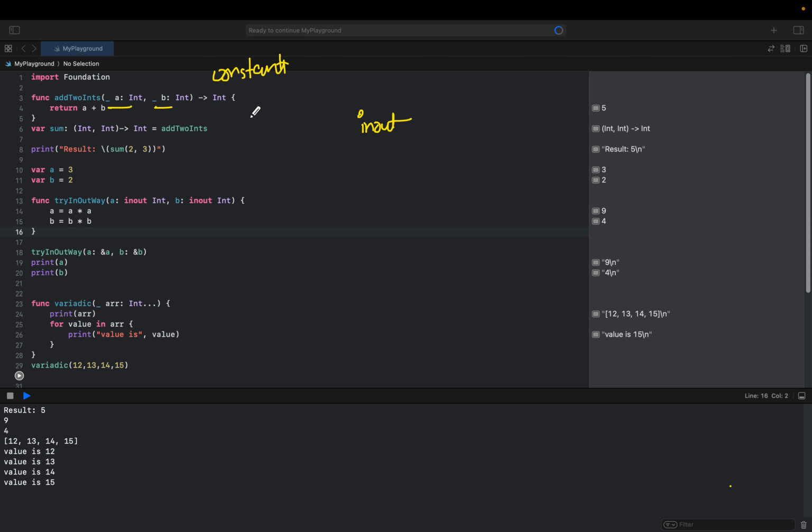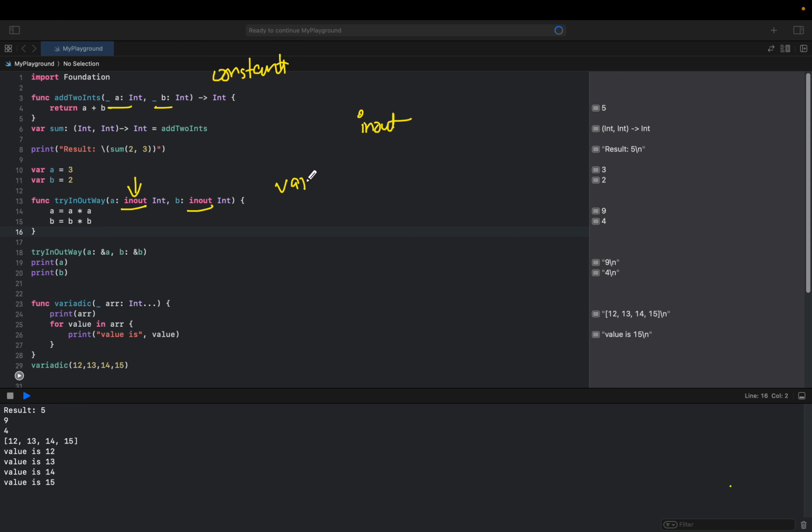So if you have a requirement where you want to change the value of the parameters, and you try to change these values directly, you will get a compile time error saying these are constants and cannot be changed. So in order to work around this, you can make your function inout type. Your parameter is of Int type, you just need to declare one more keyword in front of it, inout, which makes the compiler understand, okay, we can mutate these function parameters.